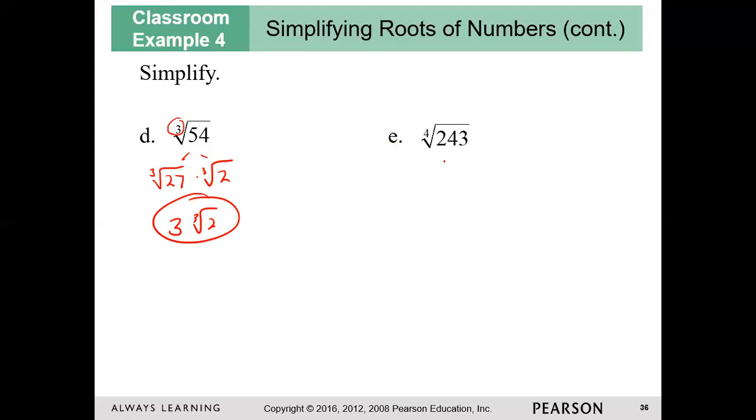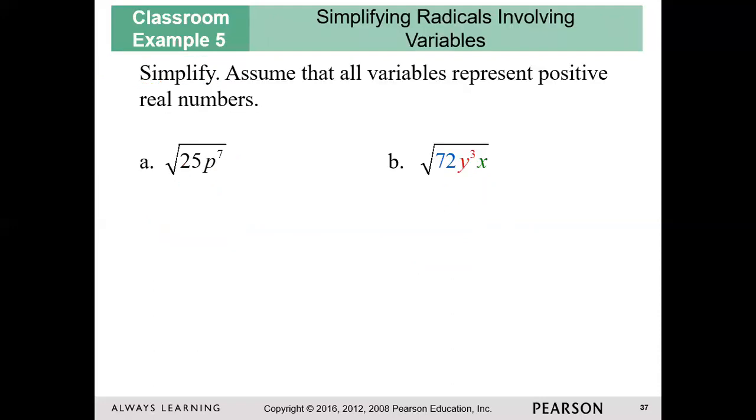Okay. Over here, I would do the 4th root of 81 and then the 4th root of 3, because 81 times 3 is 243, and the 4th root of 81 is 3, and then you cannot take the 4th root of 3 without getting a decimal. Again, it's not asking you to evaluate these, it's asking you to simplify. So make sure you're not putting any decimals down.